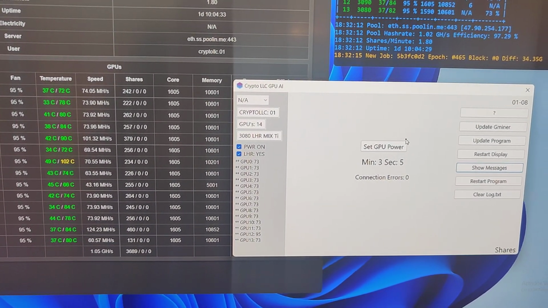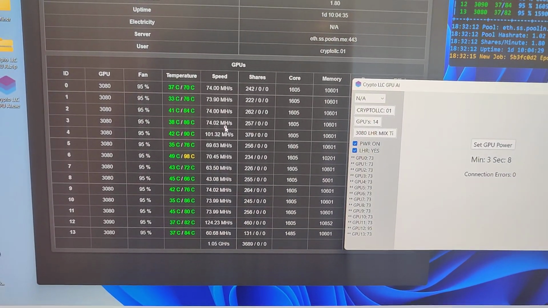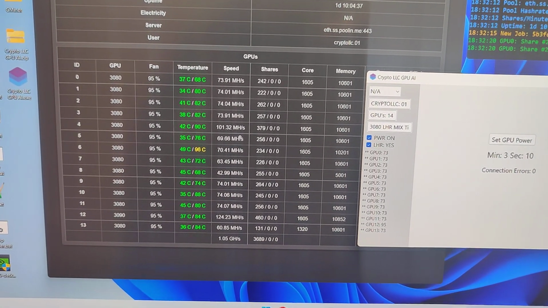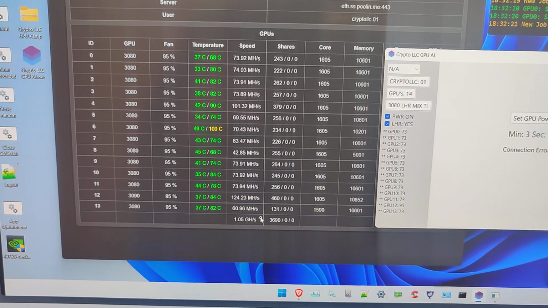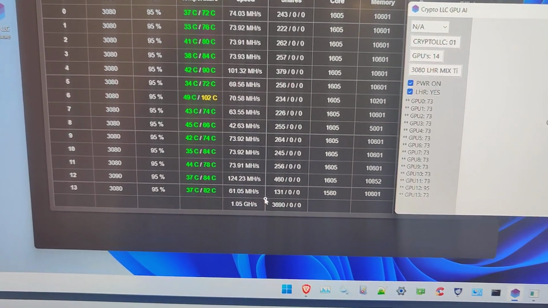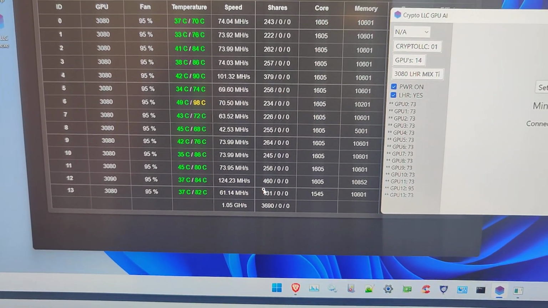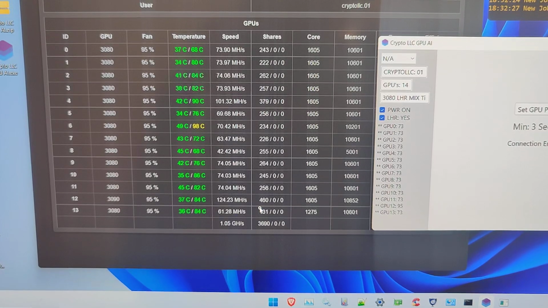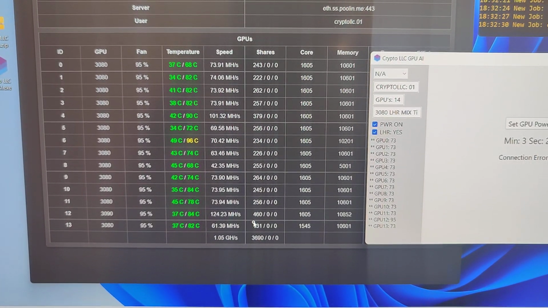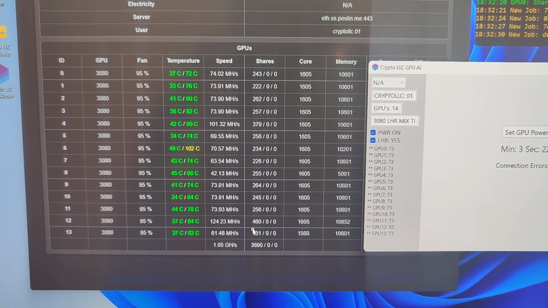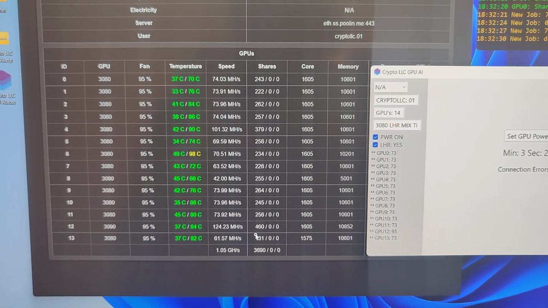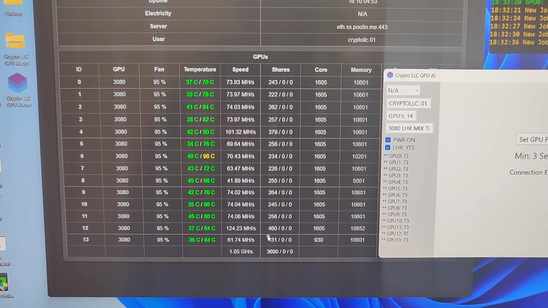So first thing I want to talk about is the nuances of the GPU just dropping off some hash rate. It's usually one GPU, and then it picks up as time goes on. And the way we combat that is that our program will sense that something's wrong and then do a display restart or display driver restart. So let me show you an example here.